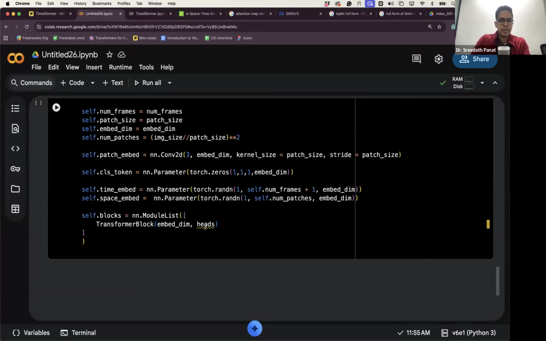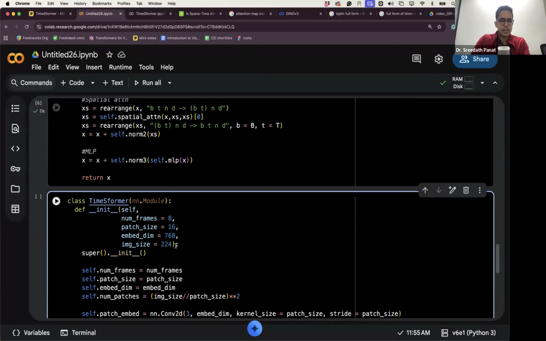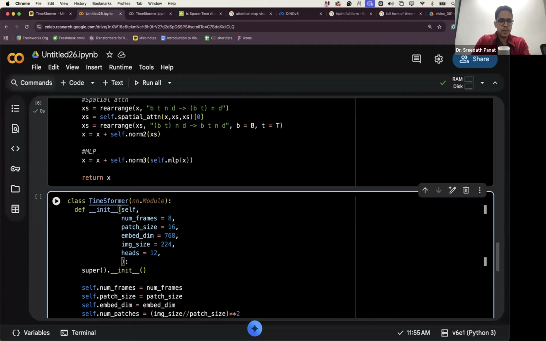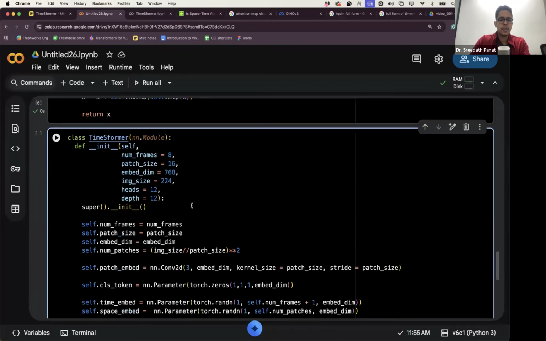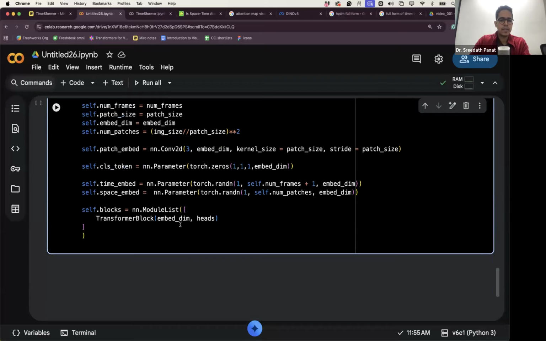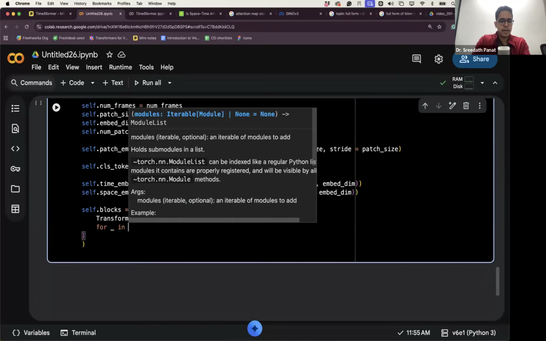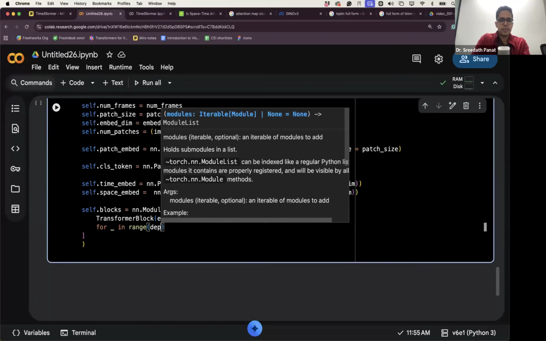Which means heads we have to define somewhere. So heads will be 12. And we also have to define depth, which is 12. Depth is the total number of times that this has to repeat. So this has to repeat for _ in range of depth.